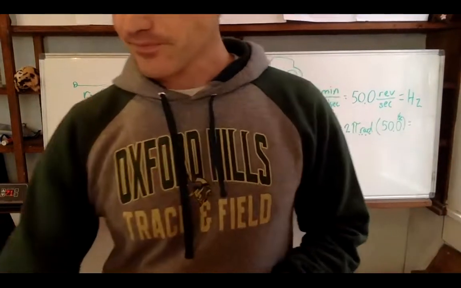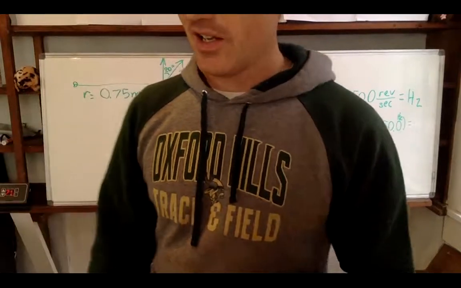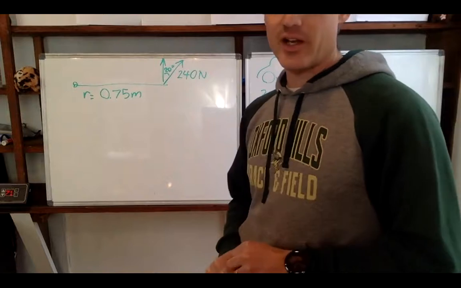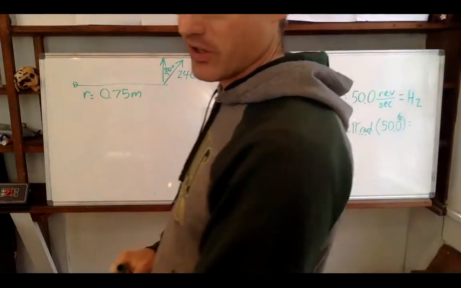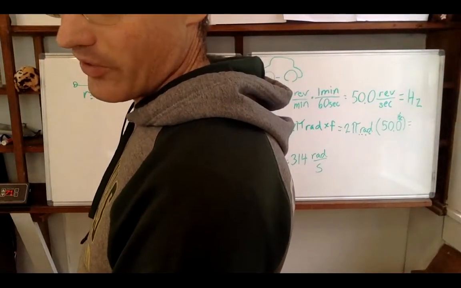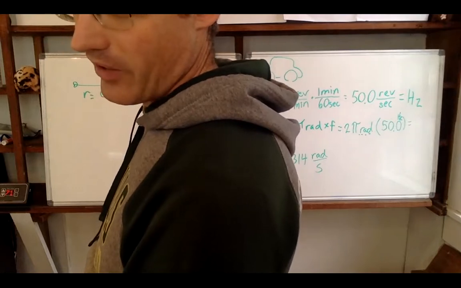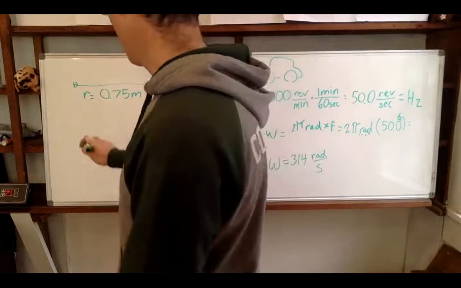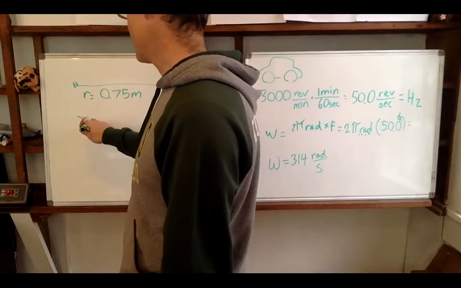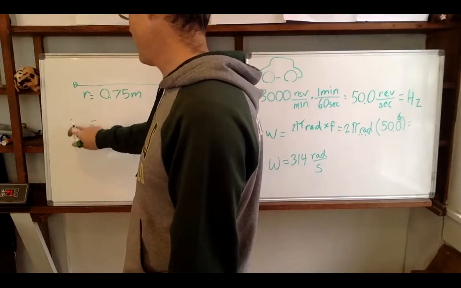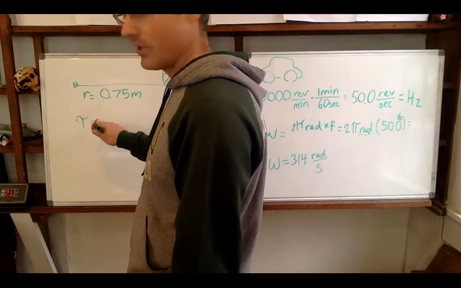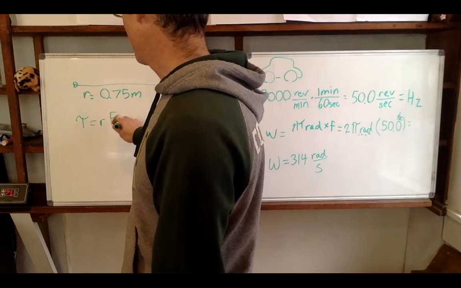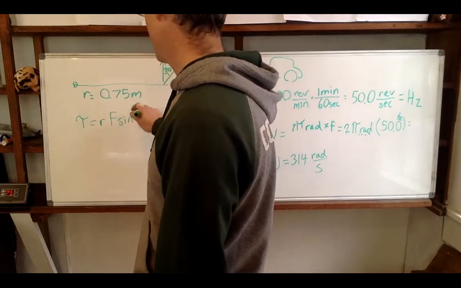And so because he's pushing it at a weird angle, we have to take that into account. The equation takes the angle into account. I'm just zipping back to the equation here. So the equation is the torque, which is a weird tau like T that does not look at all like it's supposed to. Oh, there we go. Torque is equal to the radius times your force times sine of your angle.